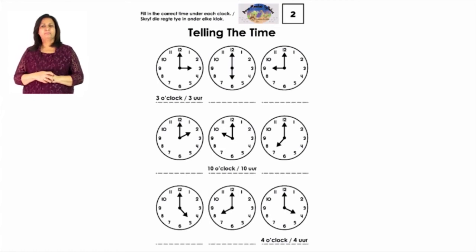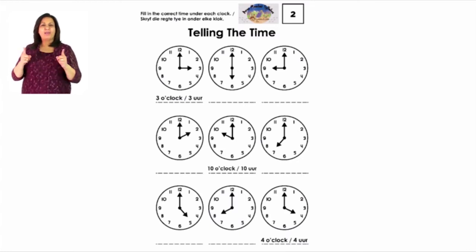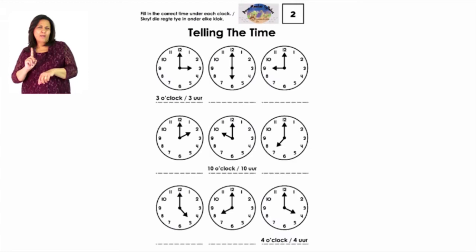The first clock, as I explained before, the long hand, which is the minute hand, is pointing at 12, and the hour hand, which is the shorter hand, is pointing at 3. So our time is 3 o'clock, and that answer has been completed for you. Now I would like you to complete the rest of the clocks by writing in the time.